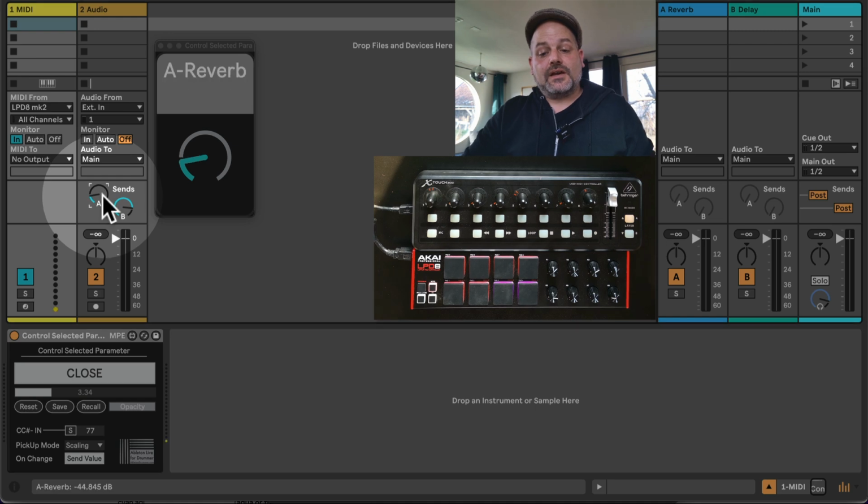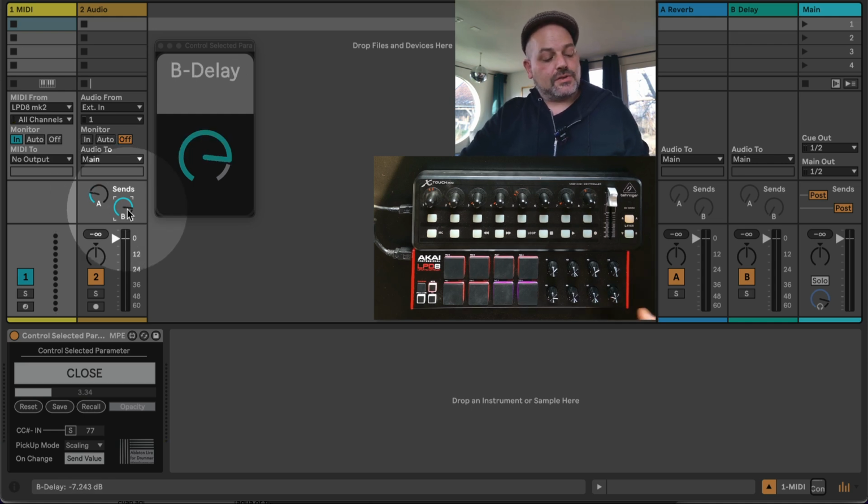And it's now controlling the selected parameter. If I now select my A-send of this audio track, you can see I'm now controlling this via this button. And if I now switch to the B delay here, you can see that even if my controller dial is at around 25%, but the currently selected parameter is at around 75%, it will scale the value here and not jump to the value my controller is sending in.